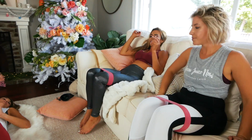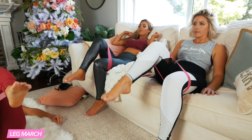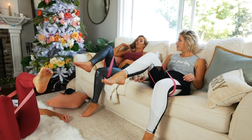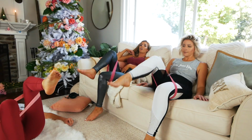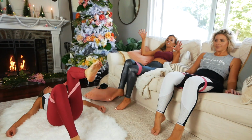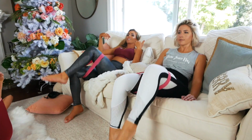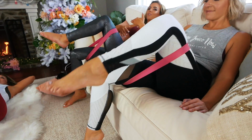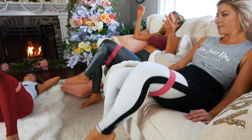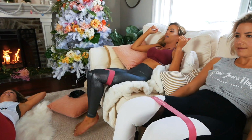But we're gonna start with some marches. So with your booty bands, bring your knees just about hip distance apart. And you're gonna lift up with the right and the left. Right and left. So this is gonna work your core, those lower abs. Also, you wanna get those toxins out of your body. So make sure you're drinking tons and tons and tons of water. But exercise also gets your digestive system moving and that can help get rid of toxins too, TMI, but it's real. So lift up, switch, good, up, and up.